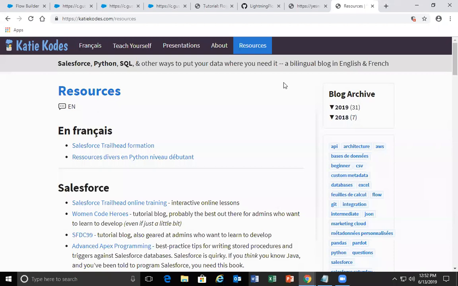Cool. And it looks like you've got your own .com as well at Katie Codes. I do, and mine's a bit of a hodgepodge because that's my life, just MacGyvering data from point A to point B. So I try to write about everything that interests me. It's not nearly as focused as Women Code Heroes. That's why under my research, I'm like, just go look at Kieran. She did it right the first time.